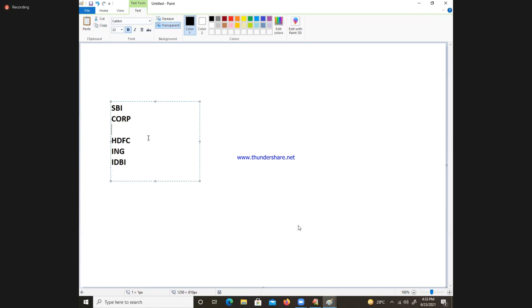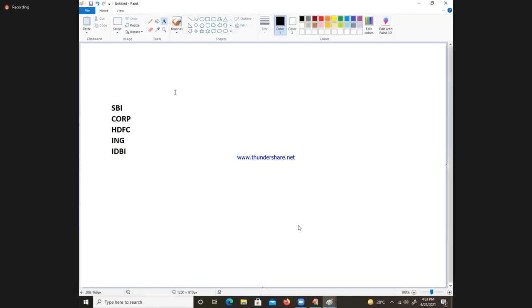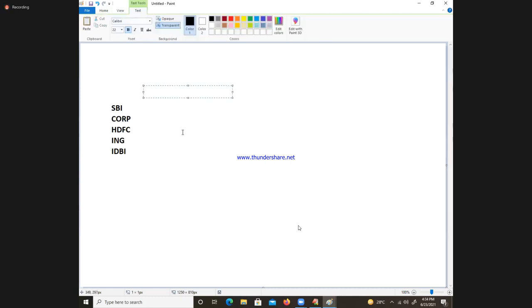These banks are providing, for example, car loan. See carefully: home loan, your executive is coming to your place and saying home loan. Next, property loan. Study loan. Some interest rates are provided.